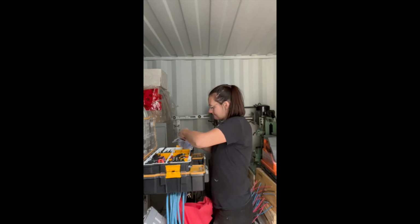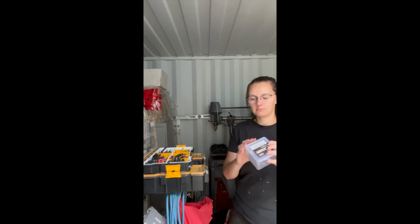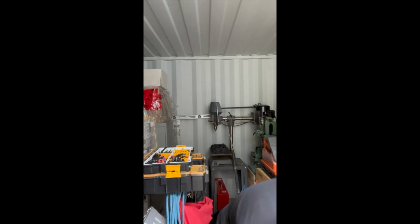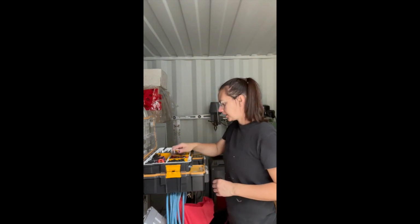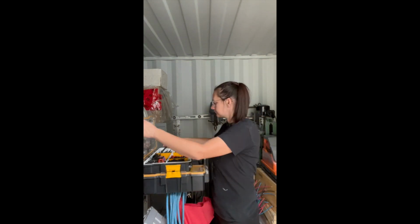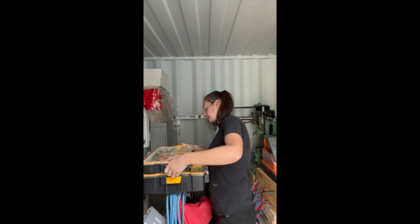So, fill up the spot here. This is a double layer. This part comes out. Got on my half inch, well, it's not strictly half inch, but more stuff in there.